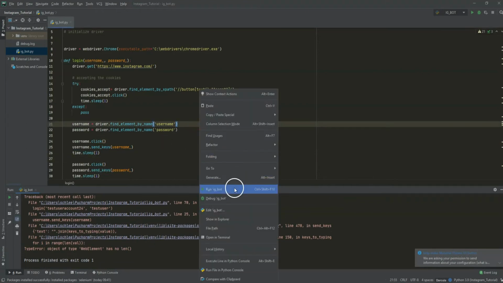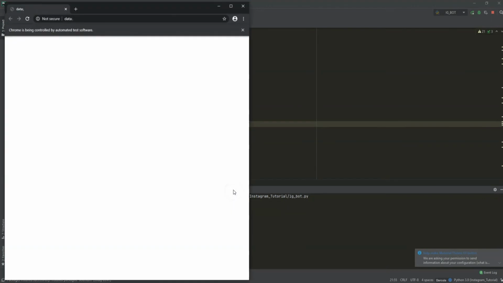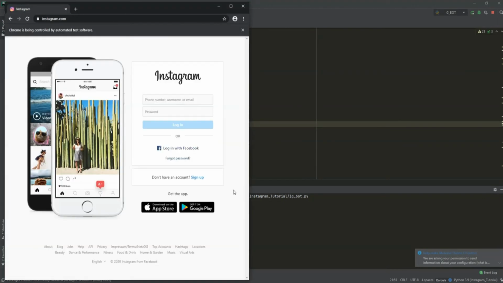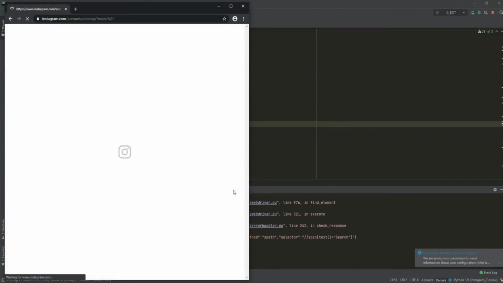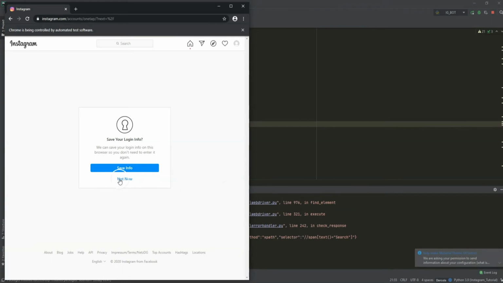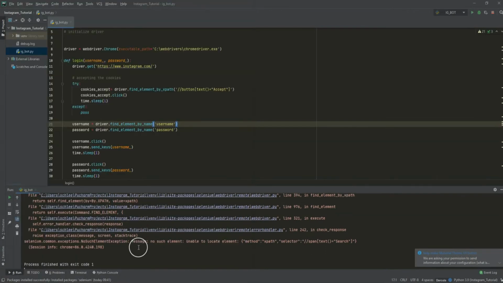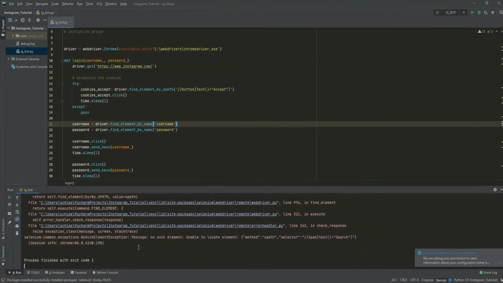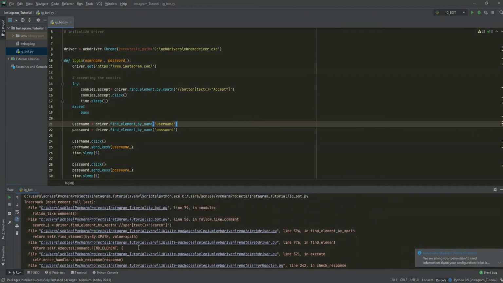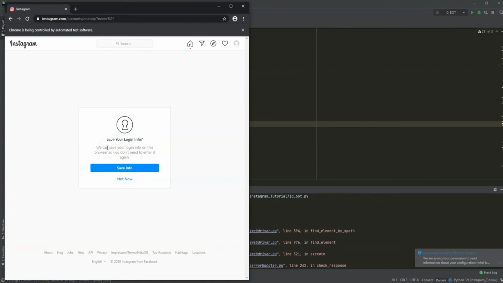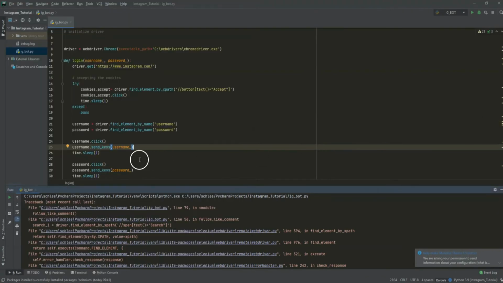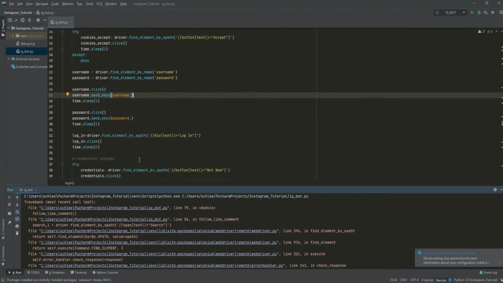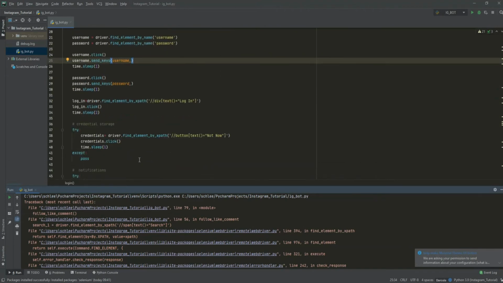And now let's run this code again and let's see what happens. Okay, so the driver is initializing. Let's provide our credentials, click on the login button, and then we need to click on not now. But I see that we have the next error message. Oh man, I think while coding, you need a lot of patience. And now let's see what I've messed up this time. So we were not able to click on the first not now button. So I would say let's go and take a look where this actually is.